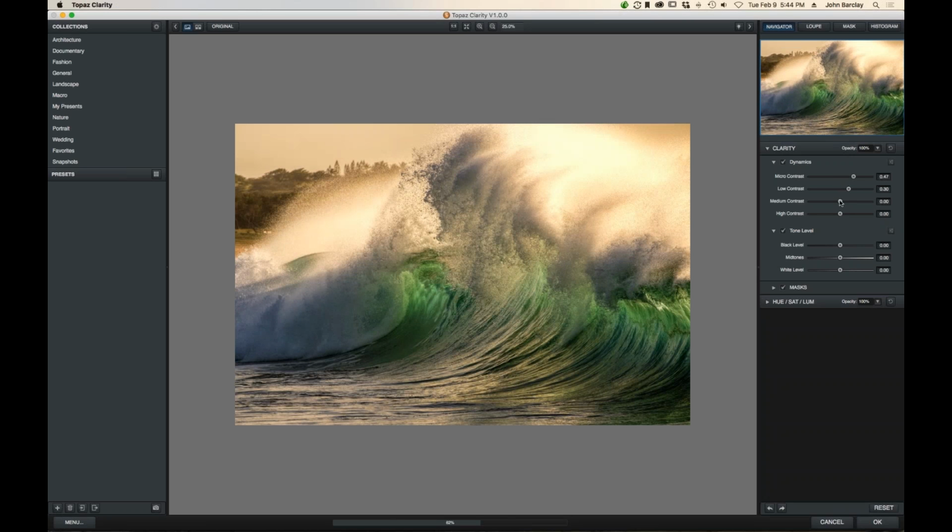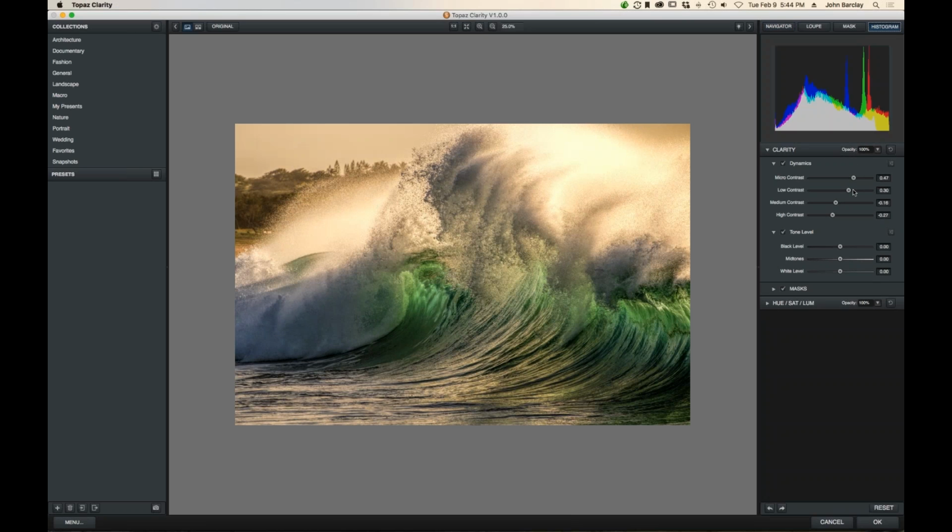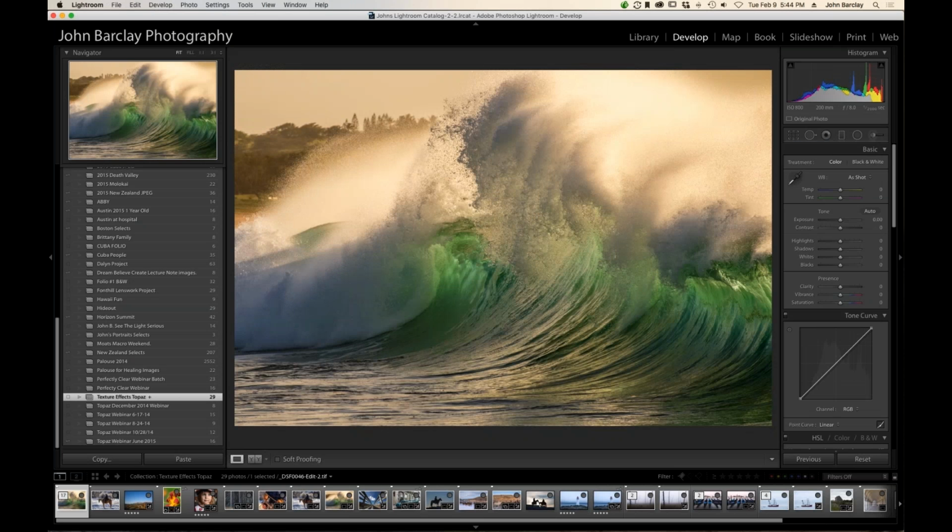I can really bring out the clarity of that, but it's certainly affecting my tonalities, so I want to make sure to bring that black level up so that I'm not clipping that. Bring that nice translucency of the wave back, make sure that I'm not blowing things out. So use this tone level again, just to kind of cement the ideas that are going on here. And now, before, after, wow. I mean, you can really start to see all of the stopped motion of this wave. You can really see the striations of that wave being created. Topaz Clarity is fantastic.